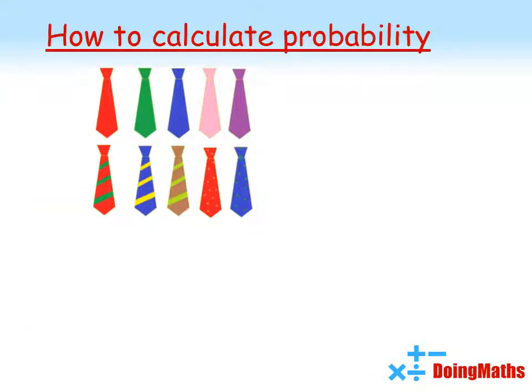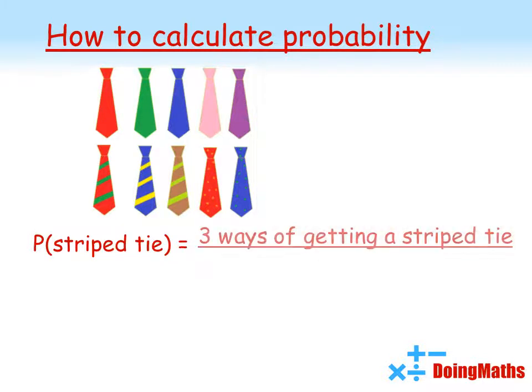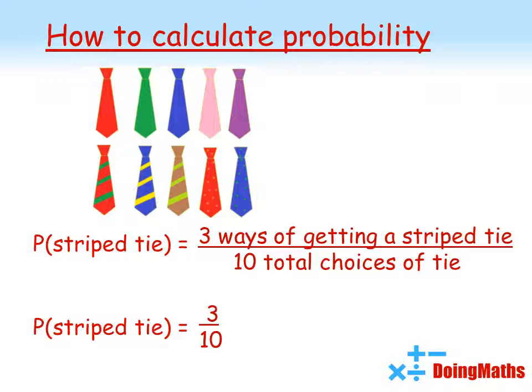So let's look at the ties we've got. I'm going to use this notation here, the P and the brackets to stand for probability of. In this example, picking a striped tie. So in my wardrobe, there are three striped ties. So there are three ways of getting a striped tie. I could pick the red one, the blue one or the brown one. Now we need to look at how many ties there are all together. Well, there are ten ties in total in my wardrobe. So there are ten total choices that could happen. So my probability is three ways of getting a striped tie over ten total ways of getting a tie. So I say my probability is three tenths. I could convert this into 30% or 0.3 if I wanted to. We're going to stick with fractions for this though.